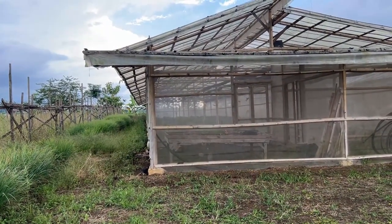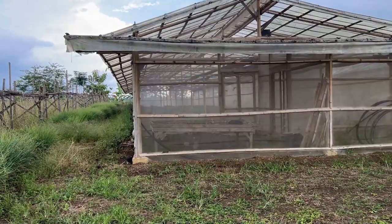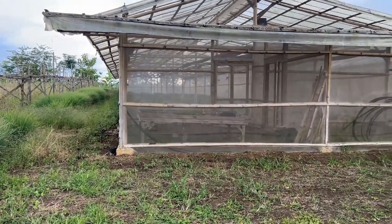You have to be willing to retract your nets and maybe even forfeit the crop if you have a big storm. We had a storm come through that didn't affect us too much, but at our other farm location it ripped everything — destroyed the house for the farmers, destroyed our shade, and it wasn't nearly as big as this structure. We just got lucky that it didn't affect us here because we're surrounded by mountains.